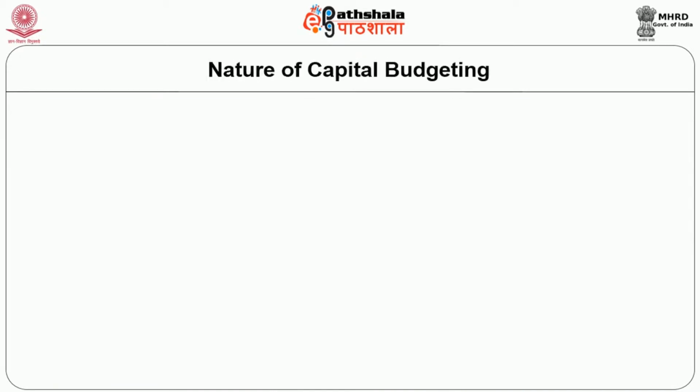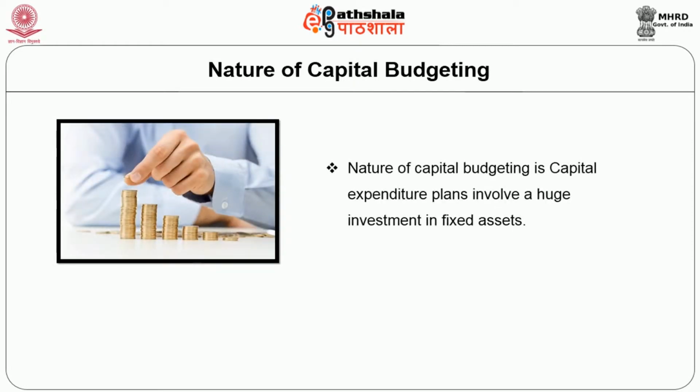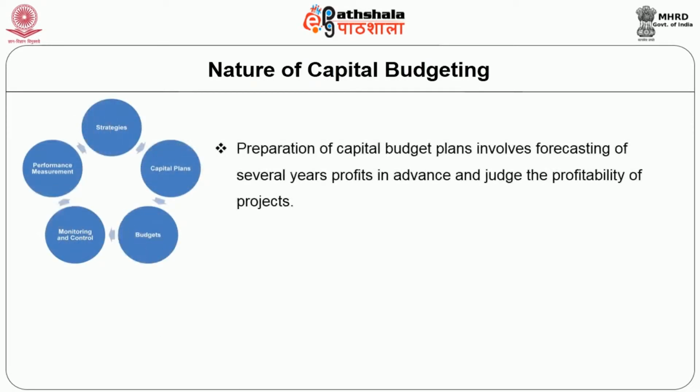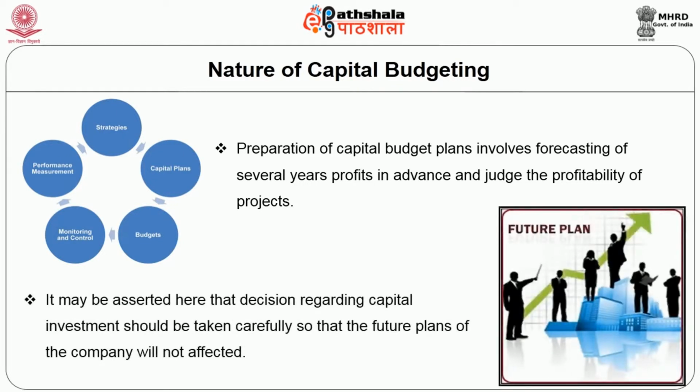Nature of capital budgeting. Capital expenditure plans involve a huge investment in fixed assets. Capital expenditure, once approved, represents a long-term investment that cannot be reversed or withdrawn without sustaining a loss. Preparation of the capital budget plan involves forecasting several years' profits in advance and judging the profitability of projects. Decisions regarding capital investment should be taken carefully so that the future plans of the company will not be affected.